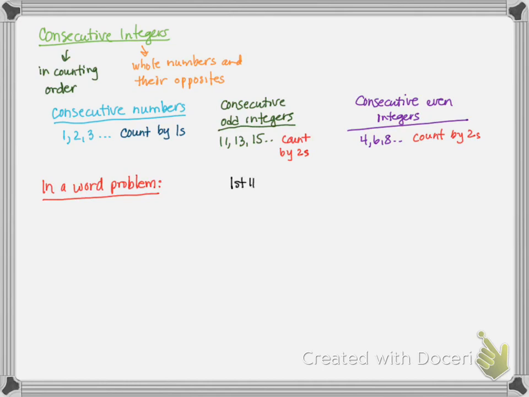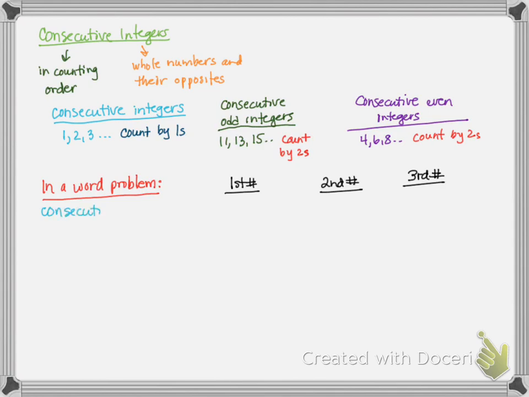How would we define the first number? How would we define the second number? And how would we define the third number? Now, you could have more than 3 numbers and you can have less than 3 numbers. Okay, so let's start with our consecutive. Oh, you know what? I wrote numbers there. Let's change that. That should say integers. There, that's better. And so let's start over here.